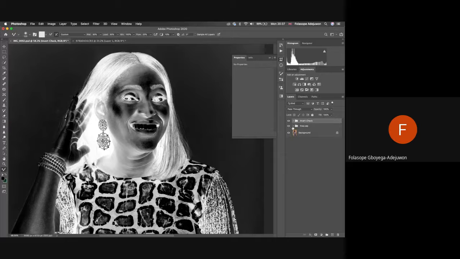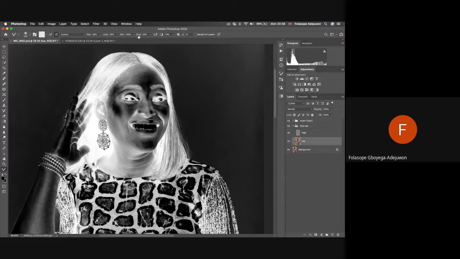So you come back to the frequency separation group, pick your low layer. Keep in mind, your low layer is the color layer. So that's where the color is. Your high layer is your texture layer. So just put that at the back of your mind. So take our brush, we drop our flow.